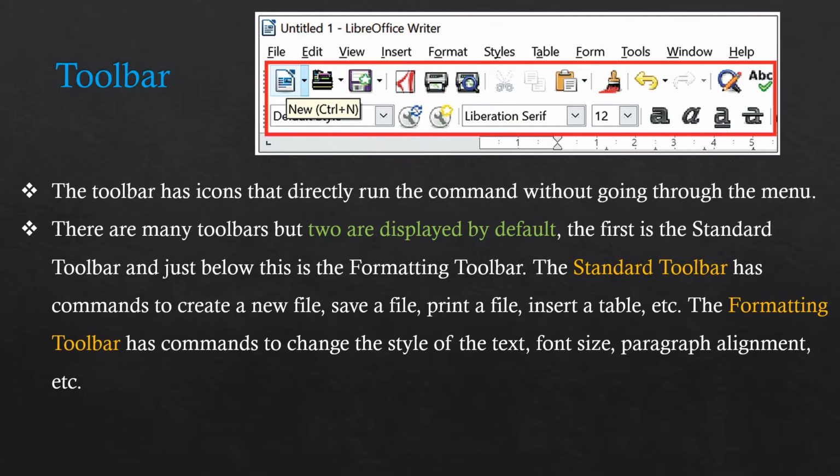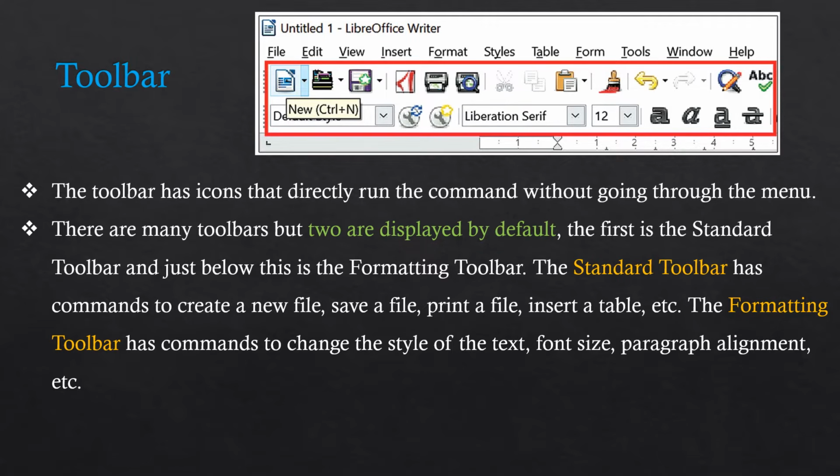There are many toolbars, but by default only two are displayed. Here in the image you can see the first row is the standard toolbar and the second is the formatting toolbar. The standard toolbar has commands like create a new file, save, print, insert a table, and many more.